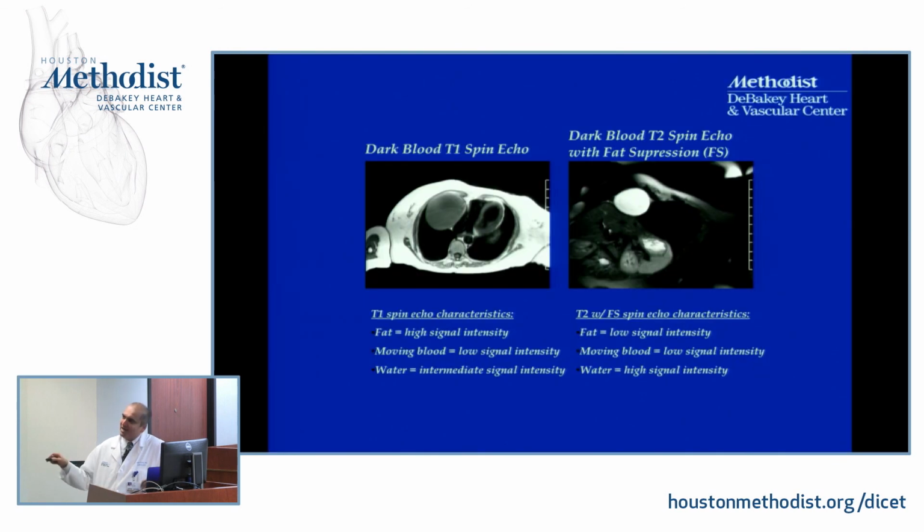As a result, for the same exact substance, this is a pericardial cyst that I'm imaging using two different imaging techniques. One is a technique where I'm waiting for T1 properties. Therefore, anything that has short T1 is going to have high signal, and anything that has long T1 is going to have low signal. If I do a T2 weighted acquisition technique, tissues that have long T2 have high signal and tissues with short T2 have low signal. You can see that the water in the cyst can appear very different depending upon the type of pulse sequence that I utilize.